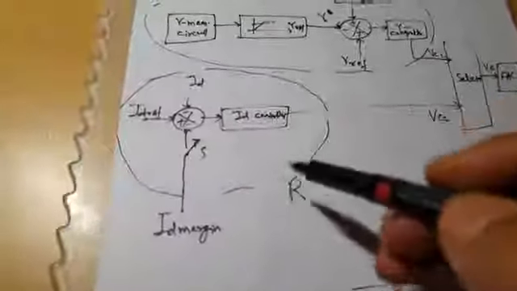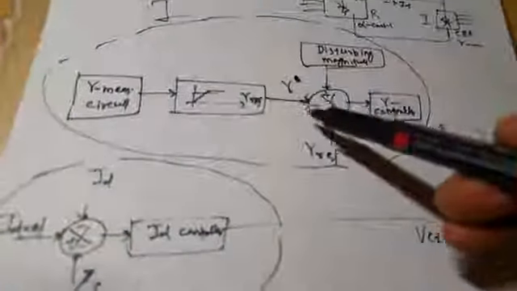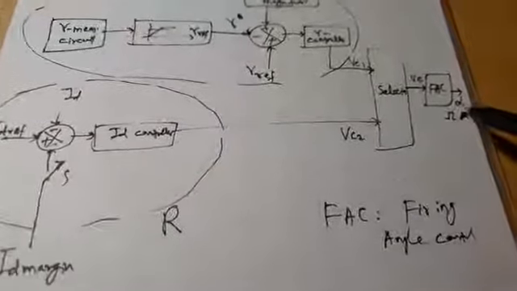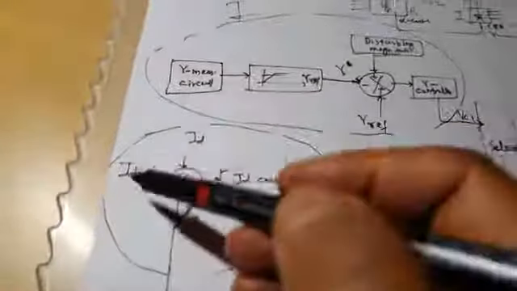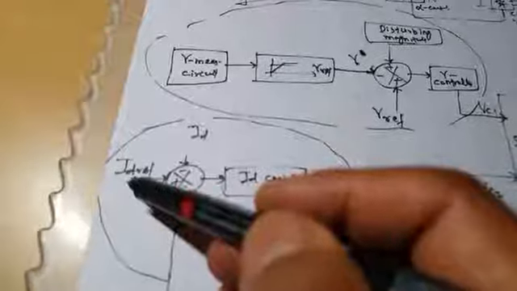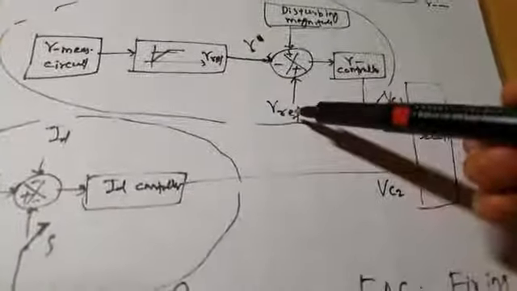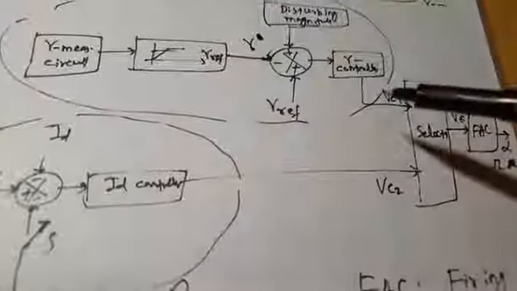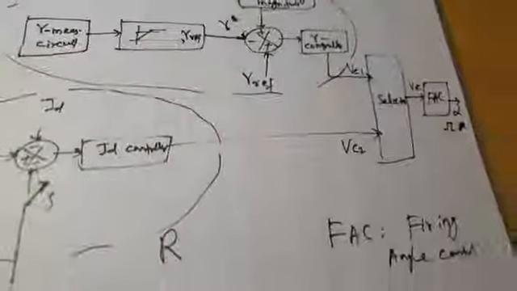Okay, on the rectifier side, the aim of the rectifier is to maintain DC line current at reference current, and the aim of the inverter is to maintain gamma at gamma ref to avoid commutation failure. And then accordingly alpha is adjusted in such a way that both objectives on the rectifier side as well as the inverter side are fulfilled. On the rectifier side, the objective is ID should be maintained constant at ID ref, and for the inverter the objective is that gamma should be maintained constant at gamma ref, even under normal as well as fault conditions, to avoid commutation failure. So with this I will end my today's lecture.